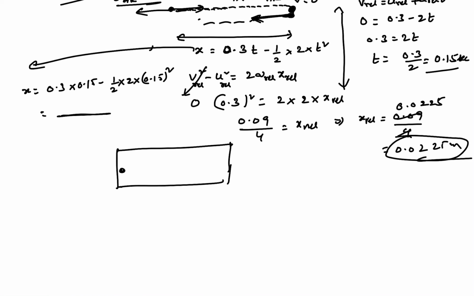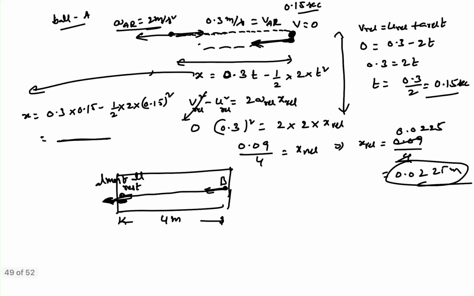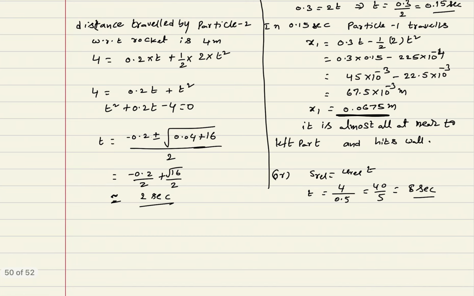Okay, now you can see this ball A is actually moving in the forward direction a little bit and again comes back. So whenever it is coming back, because of acceleration, it will be almost all at rest only. Almost all rest. If it is almost at rest, now you can see ball B will travel this much distance. So how much distance does ball B travel? You can write it as 4 meters it is traveling. If it is moving for a 4 meter distance, we are going to calculate what the value is. Okay, so B is traveling how much distance, and similarly for A value also I calculated actually.